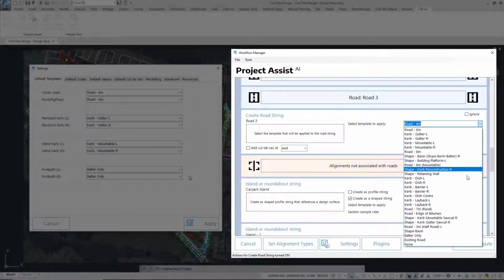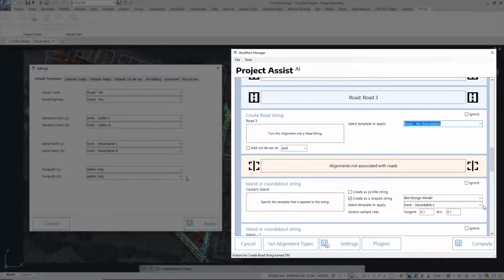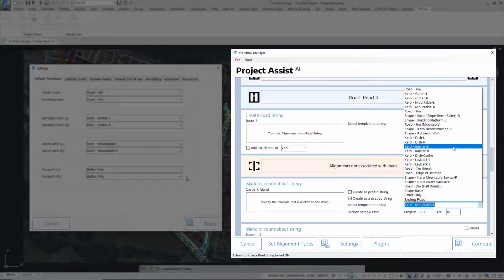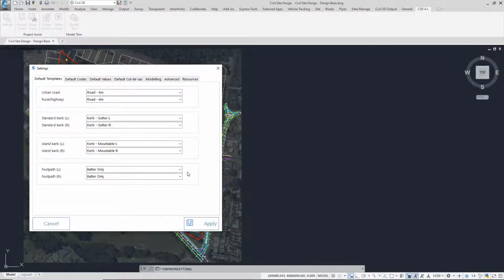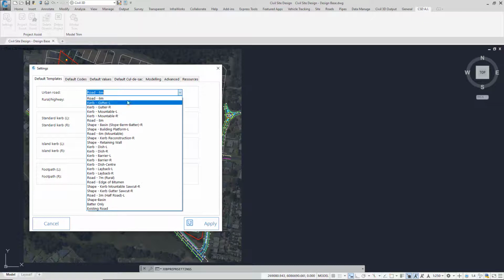As you can see in the Workflow Manager, you're able to go in and override the template that is being applied, so you can actually go ahead and customize it. However, from the list, these are the templates which are applied by default. If you want to change them in here, you can do. They are reading your data folder, so for each project, you'll have potentially a different selection of templates.